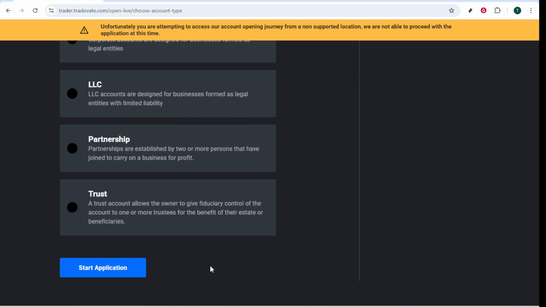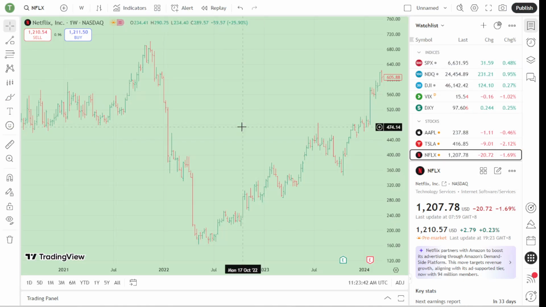Within the Add-ons tab, scroll down until you come across the TradingView add-on. This is a key piece of our setup. Clicking the Buy button next to this add-on enables you to subscribe to it for a fee of $9.99 per month. It's a worthwhile investment if you're looking to leverage the powerful charting tools that TradingView offers.